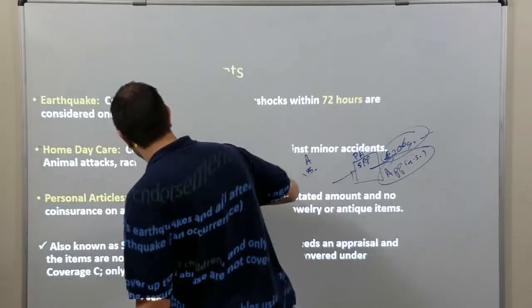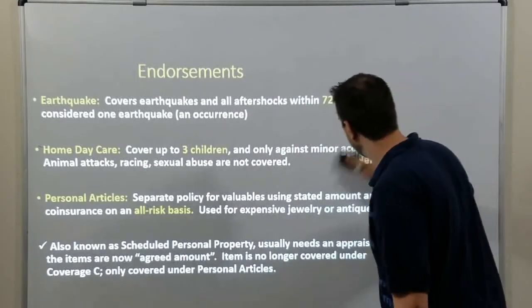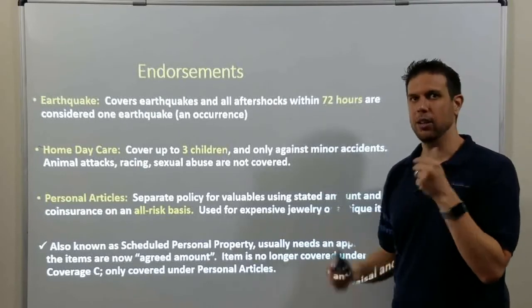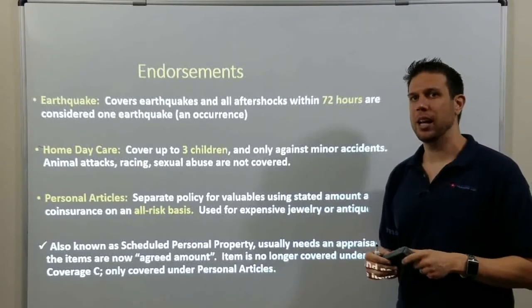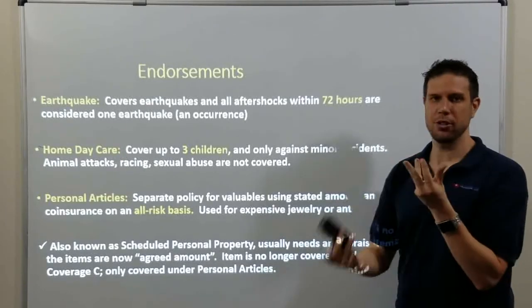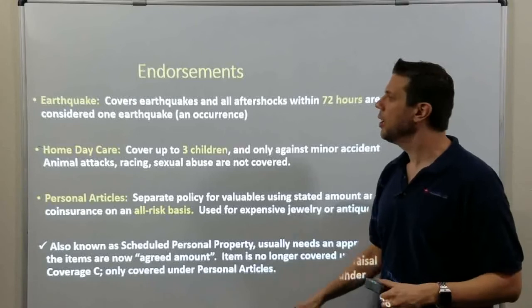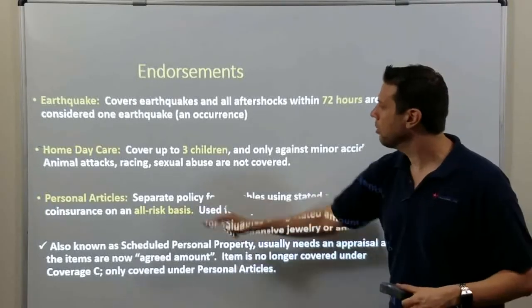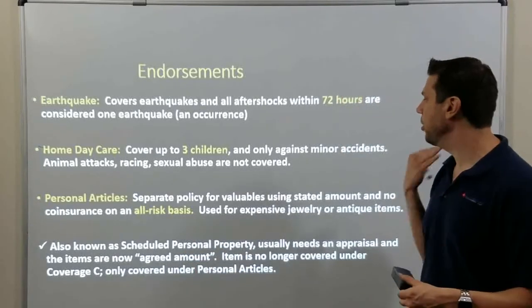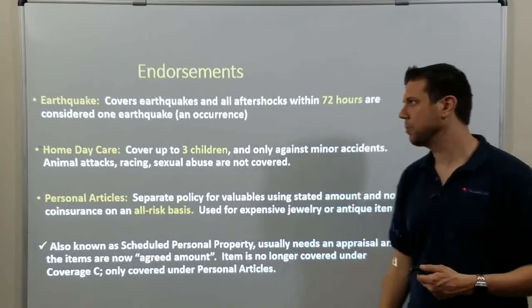But the big thing is, in the real world, if you have like a 3-stone diamond ring, and you lose 1 stone, you're not covered. You got to lose the whole thing. So you got to make sure that the actual entire item is damaged. If one of the stones just fell out, mysteriously disappear the rest of the ring, that's a joke. Don't do that. But personal articles covers items on an all-risk basis, also known as agreed value. There's no coinsurance requirement, no deductible because you pay extra for this. That's where the expensive items are covered under a homeowner's policy.